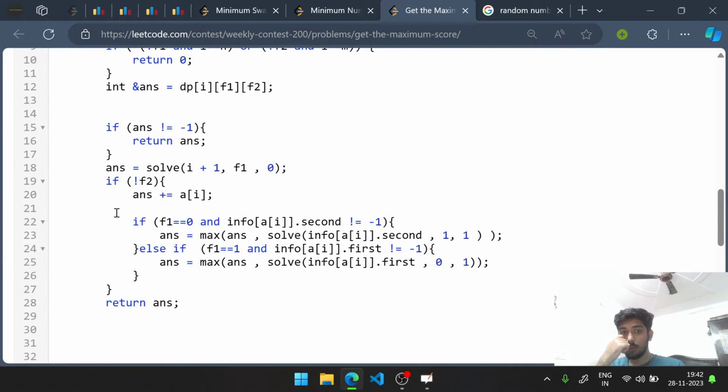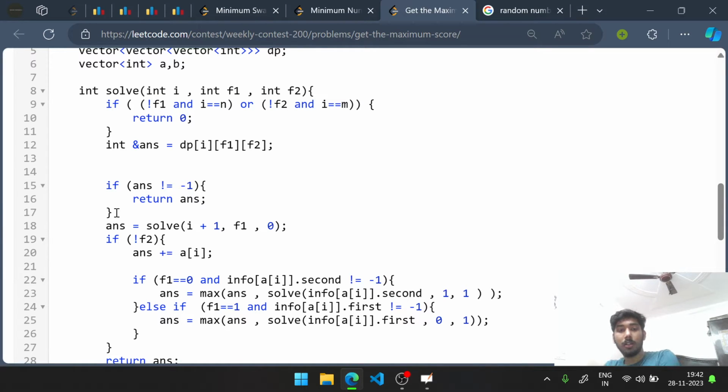Add the answer to 5 plus 1, f1, comma 0. 0 will be your answer for the same array.